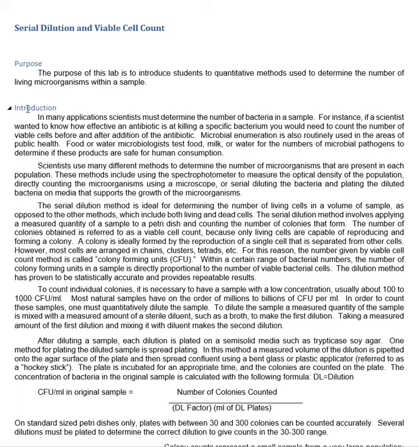Okay, guys, we're going to talk about the serial dilution, the viable cell count. This is going to have a little bit of math in it, but I'll try to go really slow so that you guys can get this. Now, this really is not going to be something you're going to need for the unknown. So this is a one-off lab. Some of them are like that.